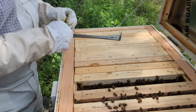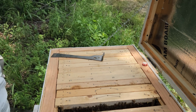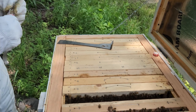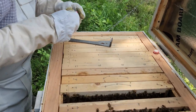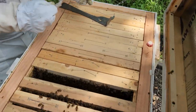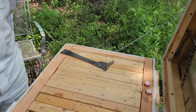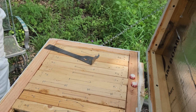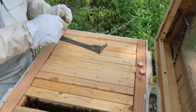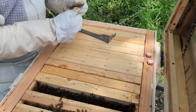Before I close them out, I need to remove this last frame right here. Put some mints on this, on each corner over here. Put two. Open it.